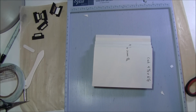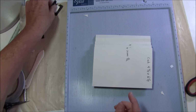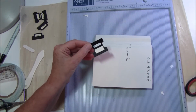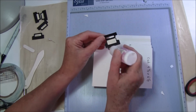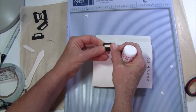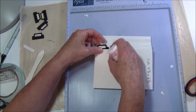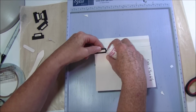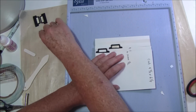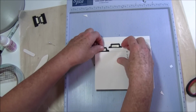And then I will label each page, and here I will use this die from Tim Holtz. I'm using this one. Here I just glued some paper. You can use the back paper of the 12x12 or the headline of the papers. So just glue that inside and then glue it together here. And you can glue them on each page here. So, oops. That you can continue and place them up like so. And if you don't have this die, you can just label the pages if you like to.